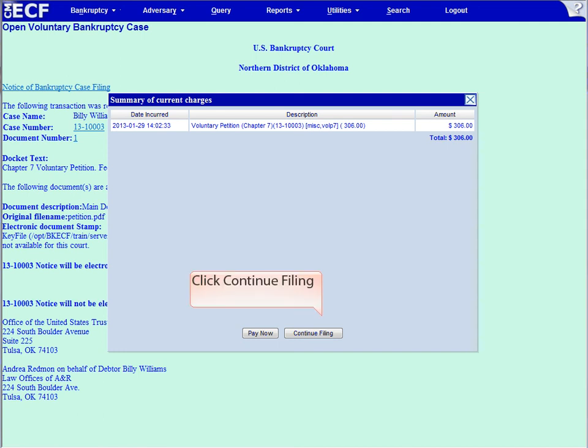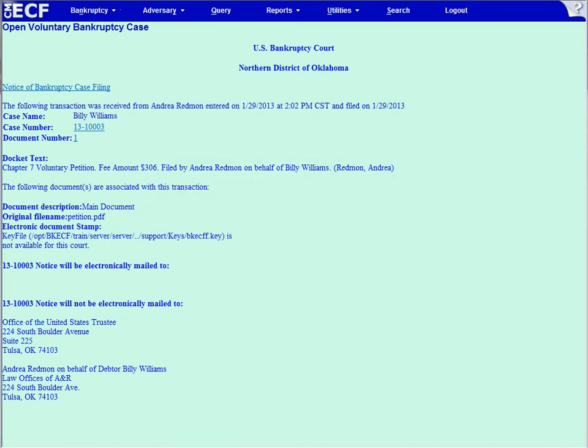or NEF. The Notice of Electronic Filing, or NEF, is the official file stamp of the court and will show the date and time of filing, the case name and number, the docket number, and the docket text. You will also see who received notice electronically in this case. You may print this out for your records, or it will be available at any time through the docket report.